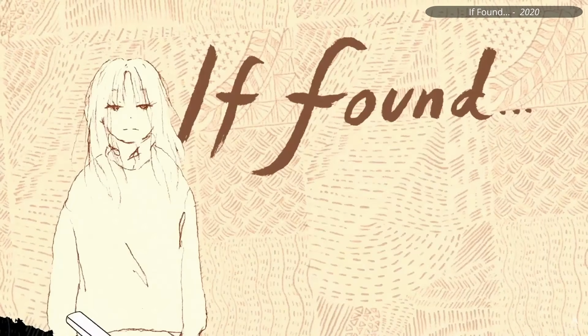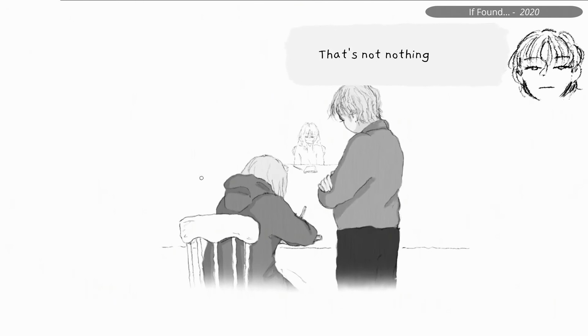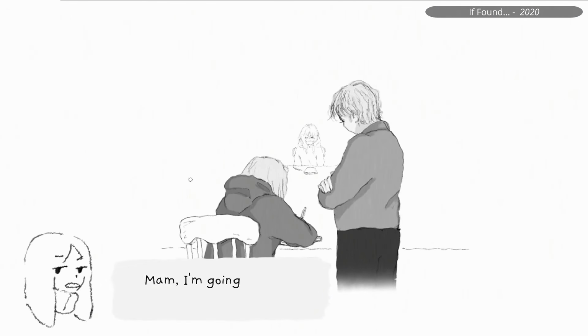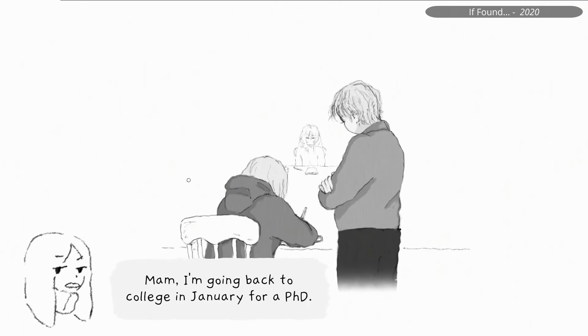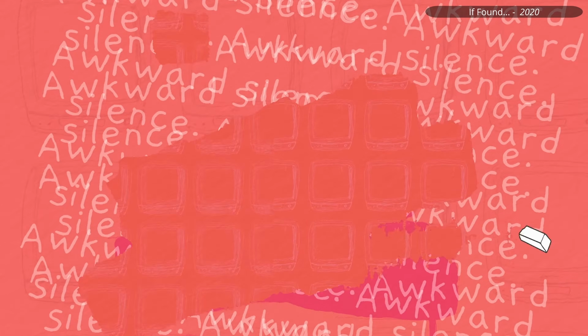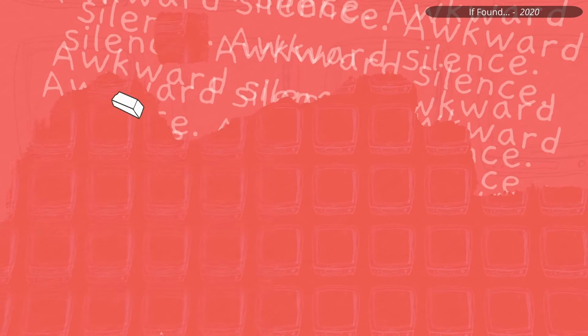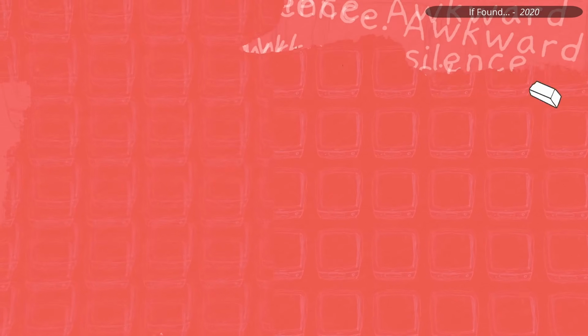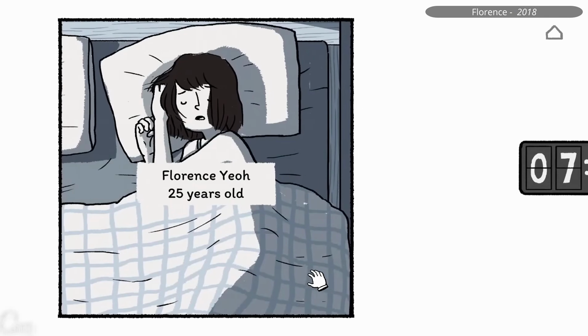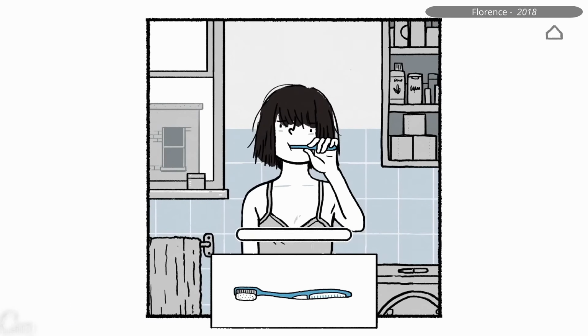And then in the game If Found, at certain parts of the story where the conversations get emotionally difficult for the characters to get through, it gives you control over an eraser to wipe away the thing that was hard to get through to proceed to the next screen. These little bits of friction make you pay more attention to the story moments you have to dig for.